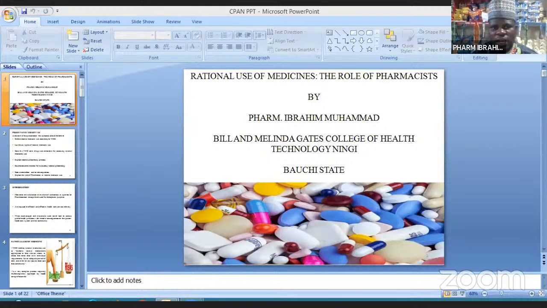Then taking into account the specific patient peculiarities, select appropriate dose, routes, and course of treatment. Of course, we all know that the dose is individualized. So you have to take particular features of your patients. Then you select the dose that will meet the individual requirement and appropriate route of administration and sufficient period that is needed to manage a particular condition. Then provide adequate information and instruction about medications, which is very, very important.